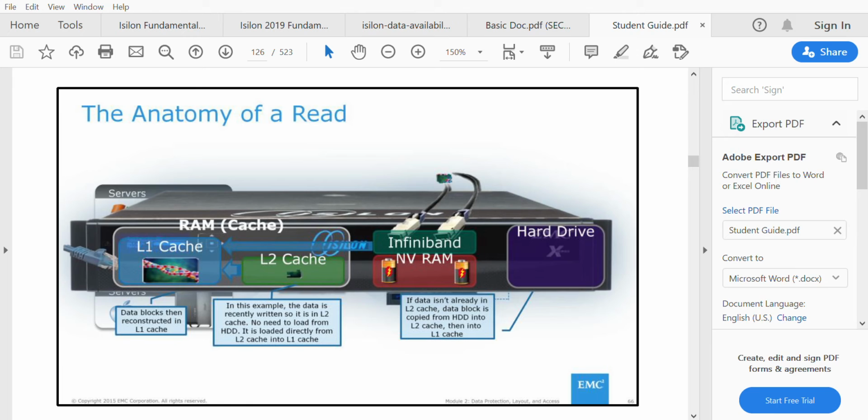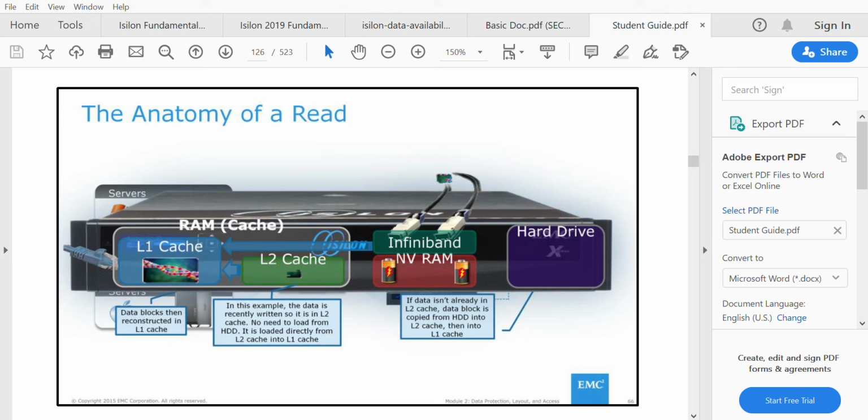So first a new file comes in, and the L1 cache will get the file. Now the L1 cache will break it into small chunks and save one particular part of the file in L2 cache, and send all the rest of the small blocks to the other nodes through the InfiniBand switches.